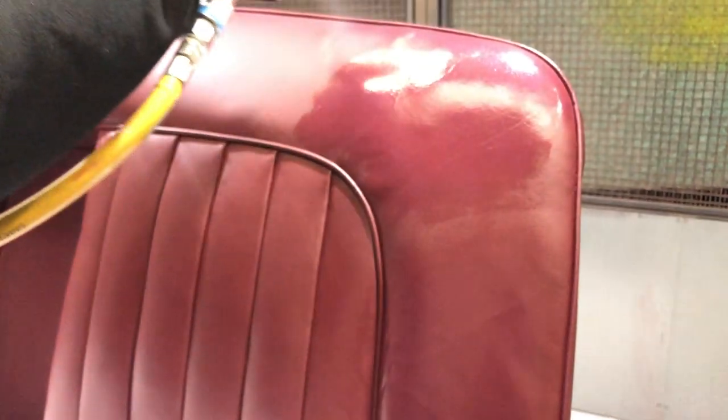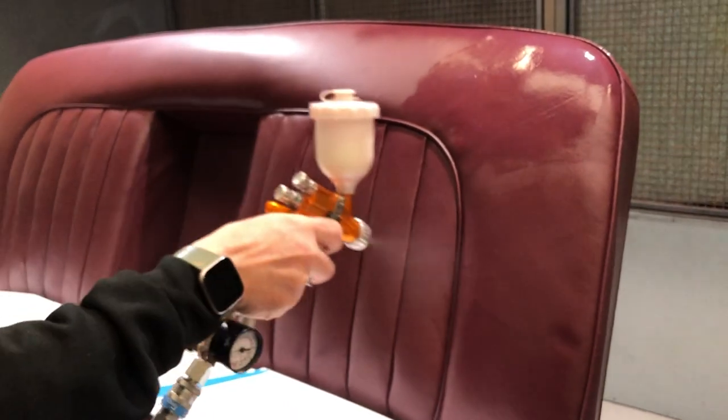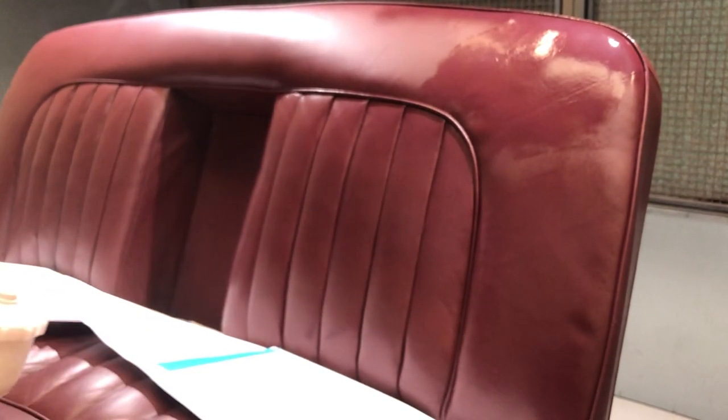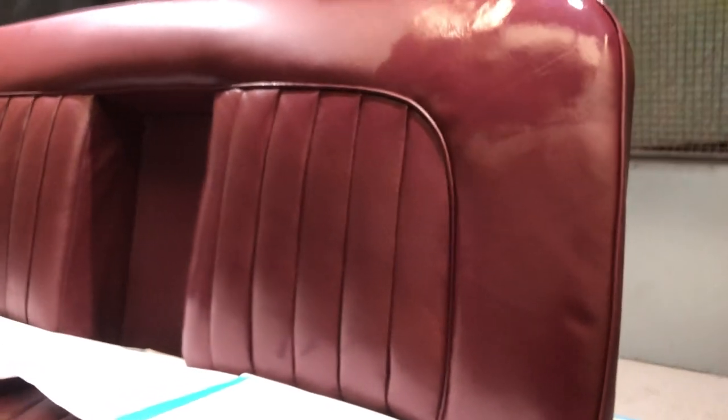This is quite normal. What we've shown you here is just a couple of little tips and tricks on how to get rid of those excesses that you've applied if you happen to do it by mistake and forget to adjust your spray gun and just spray it all on there. So I'll carry on and get spraying, or else we'll be here for several hours. You're not spraying a very thick coating on, you're literally misting a coat on, so this is why we're doing several layers.